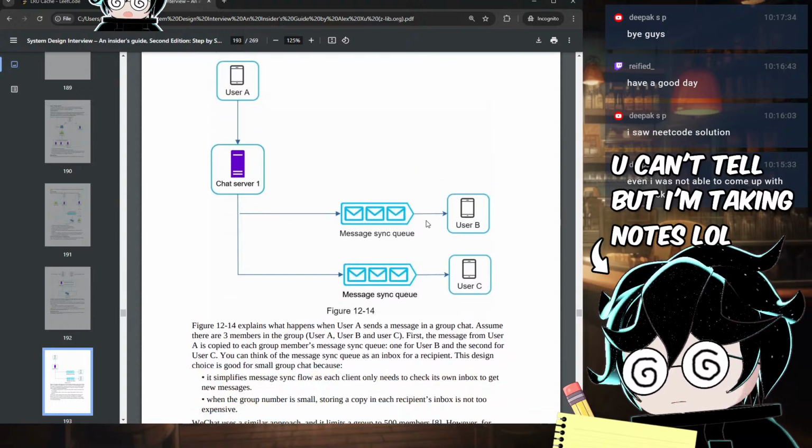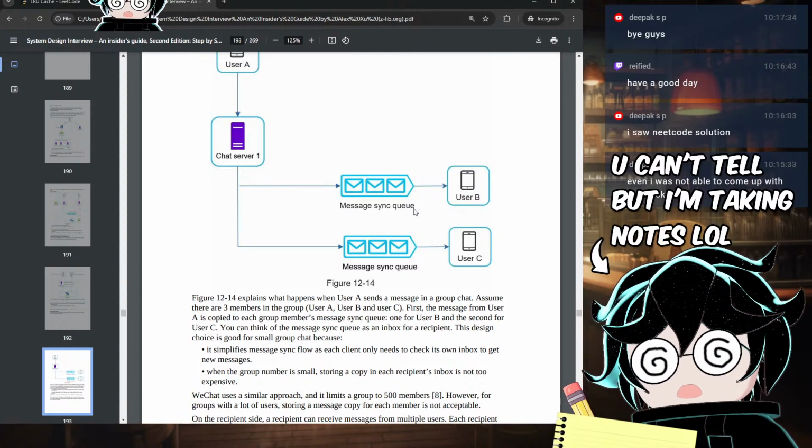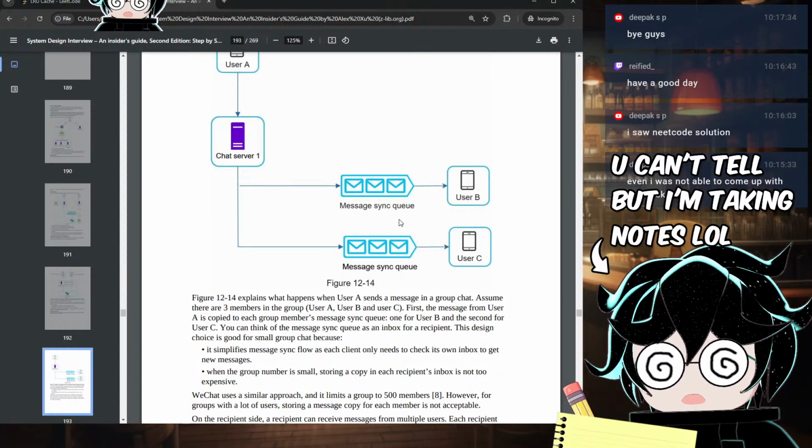Okay, so each user is backed with a message sync queue. Is this like a queue in our cloud service?